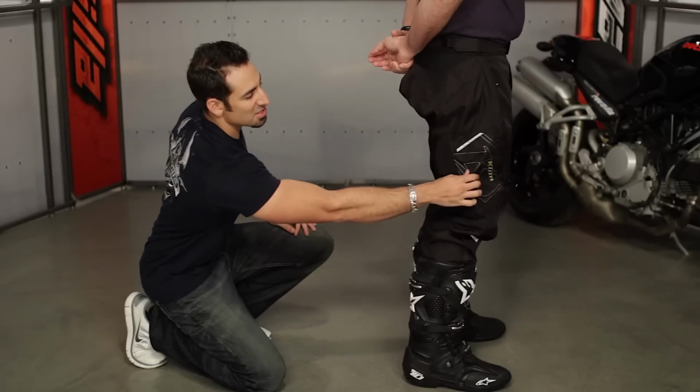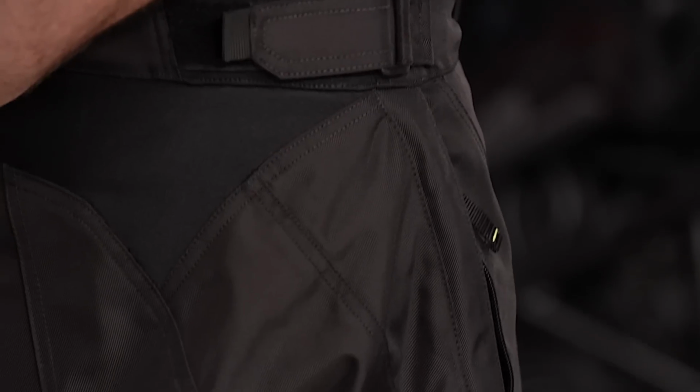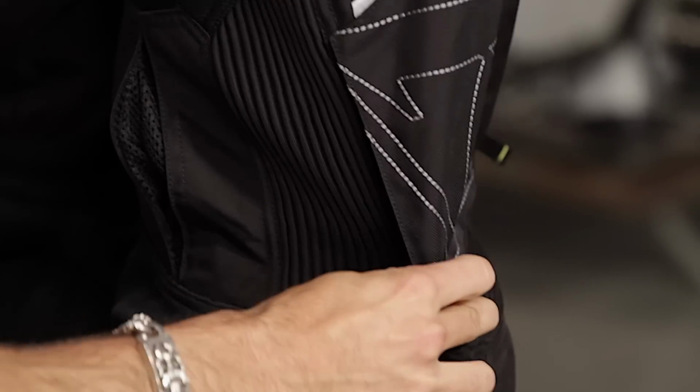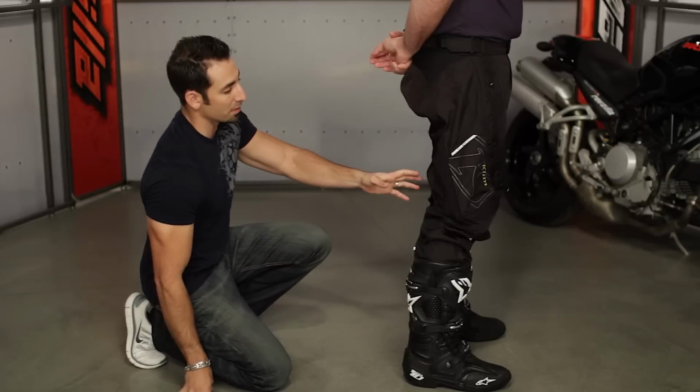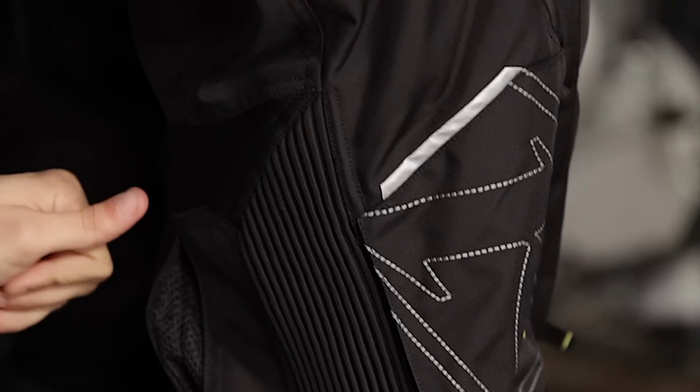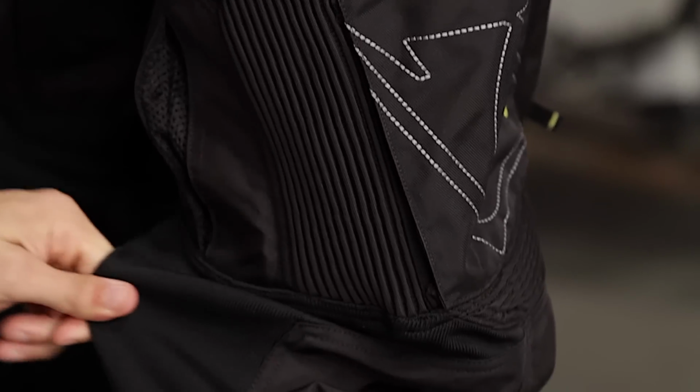Moving down along the side, this is just a basic big pocket here, has the Klim logo and this topographical map stitching that ties in here with the reflectivity. More venting along the back. You can see that area right along the back of the knee that's not open and closable, it's passive, it's always open. And more stretch. Stretch on the side of the leg, stretch at the top, and then lighter weight stretch here along the calf as well. Turn completely backwards for me, Ed.